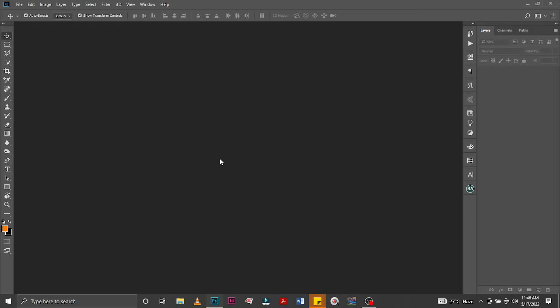So just so we know, Photoshop is a raster-based software. What do I mean by raster-based software? Photoshop is specifically meant to edit, manipulate, or enhance images. The primary function of Photoshop is to work on images and pictures.